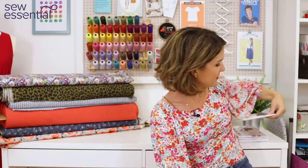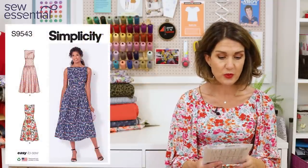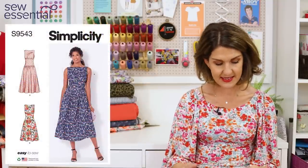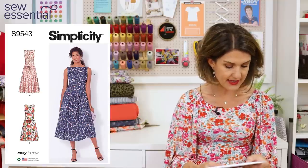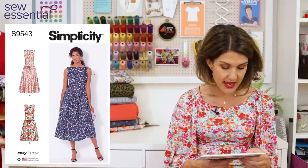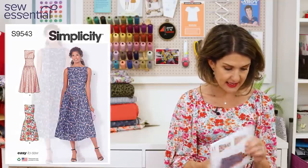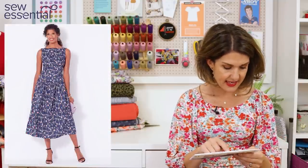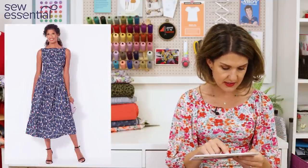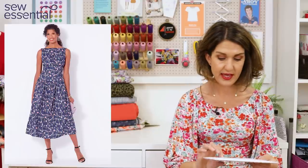So the first one I want to share with you is Simplicity 9543, which runs in sizes 6 to 18. A 6 is a 30.5 bust, 23 waist and 32.5 hip. And an 18 is a 40 bust, 32 waist and 42 hip.